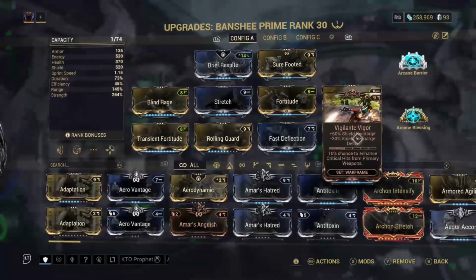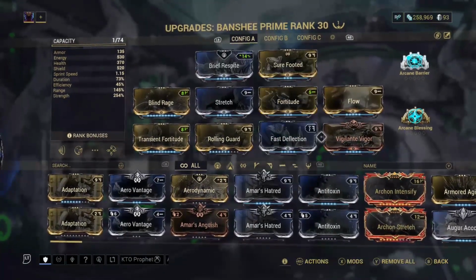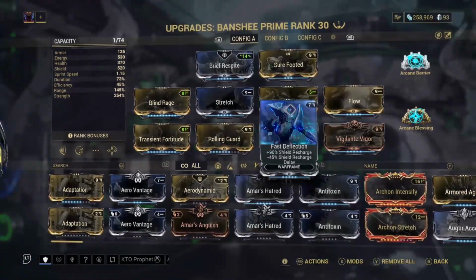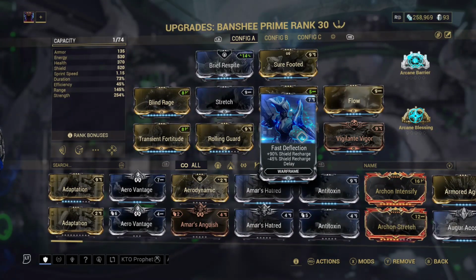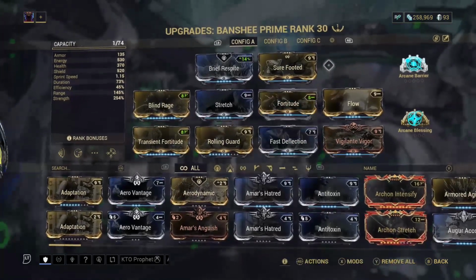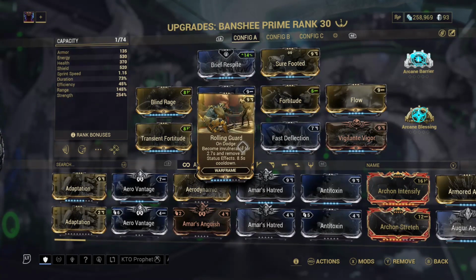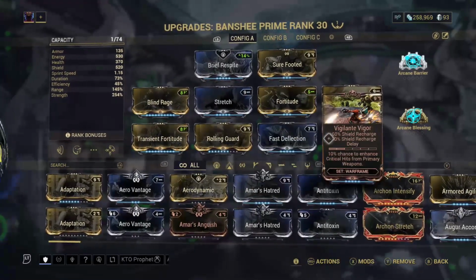Now if you're wondering why I have these three, that is our recharge. So when our shield goes down, we get a 250% shield recharge. So once it goes out, it will increase our shields by 250%. Instead of it being 520, it'll be around 700-something, and that's just our max shield, and it will not count as overshield. Now for our shield to come back as well, if our shields do drop, we have Rolling Guard, just so we can roll, and we have Vulnerability, so our shields will also recharge back faster.